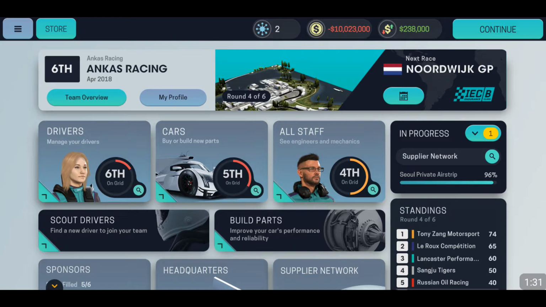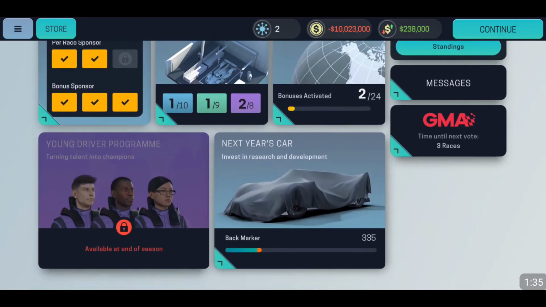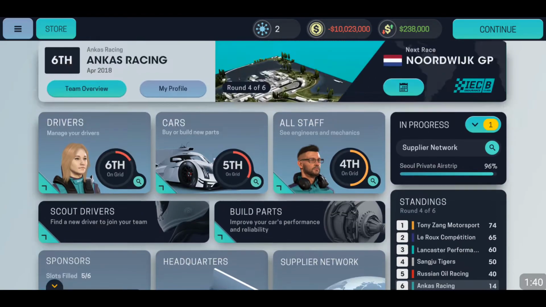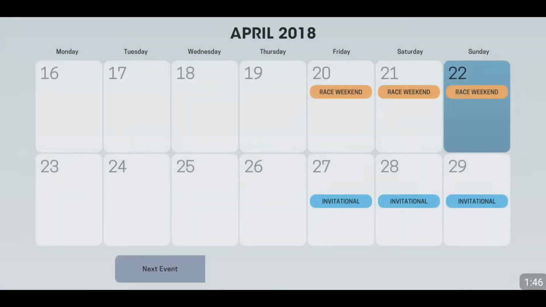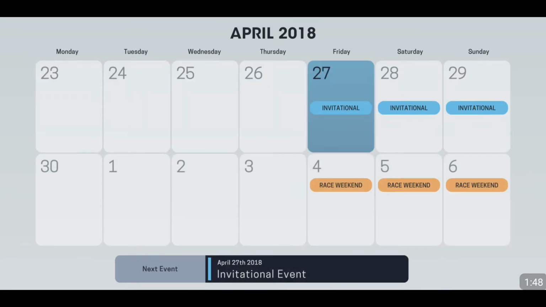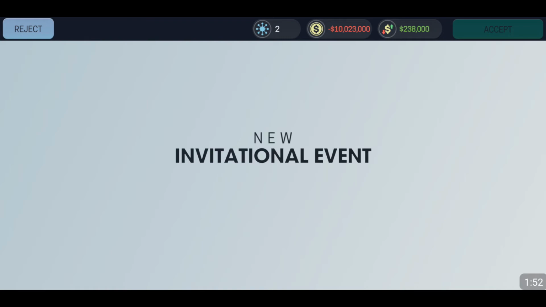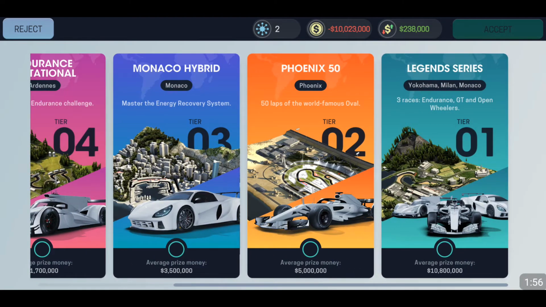So what I am going to do is just check if we have any housekeeping things. We can't spend money, so there isn't really much we can do here. So let's go to the Invitational, and we're gonna have to do the one that gives us the most cash. And it is this one.